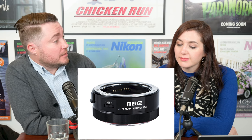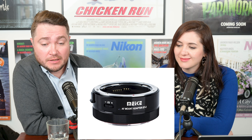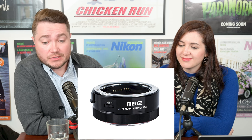Okay, well, why are we mentioning a Canon to Nikon Z adapter? Well, with the news coming out of Canon locking the RF mount for their mirrorless system, maybe some people are looking to switch, and they still have a good range of Canon lenses that they already bought. So now you can buy a Nikon body, start to use your Canon lenses with autofocus and metadata, etc., and then eventually upgrade to native glass. There you go. At $160, it's a pretty good price, I would say.